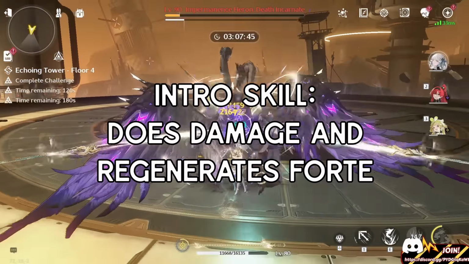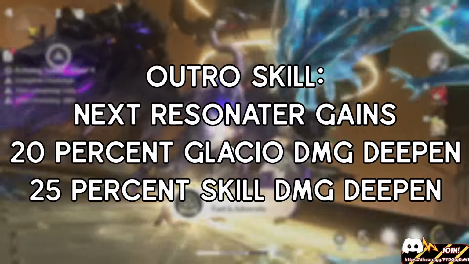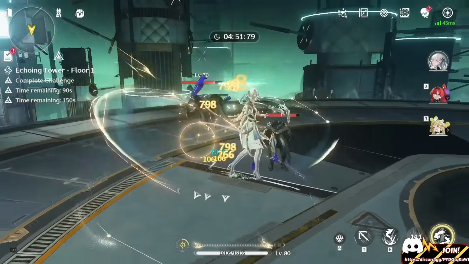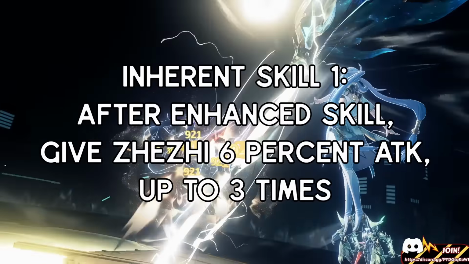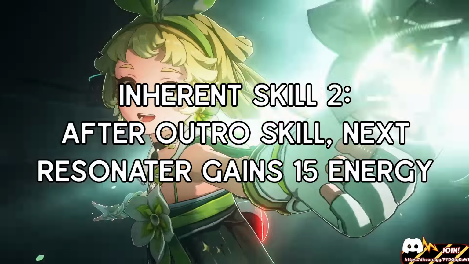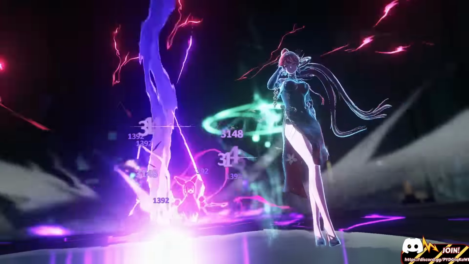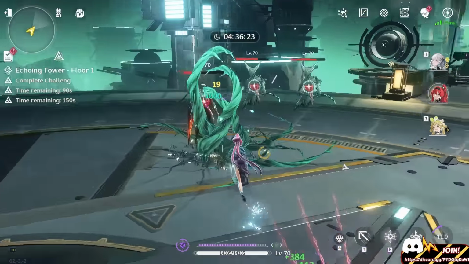The intro skill just does some damage and regenerates forte gauge, while the outro skill buffs Glacio damage deepened by 20% and resonance skill damage deepened by 25%. So, yeah, that is essentially like Yinlin but Glacio and skill damage. Inherent skill 1 gives 6% attack after Zhezhi does her enhanced skill up to 3 stacks, so 18% attack, and the second one gives 15% resonance energy after outro to the next character, which is really powerful. Because if you use her in something like a Jinshi team, her energy requirement is essentially gone. So, incredibly powerful inherent skill.